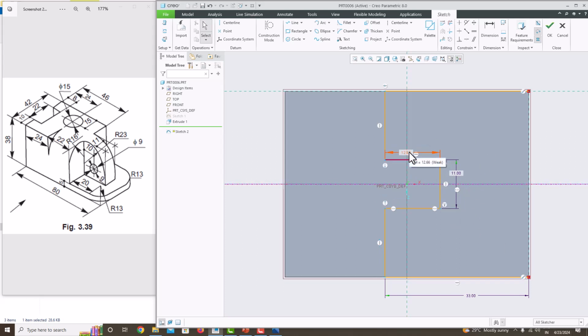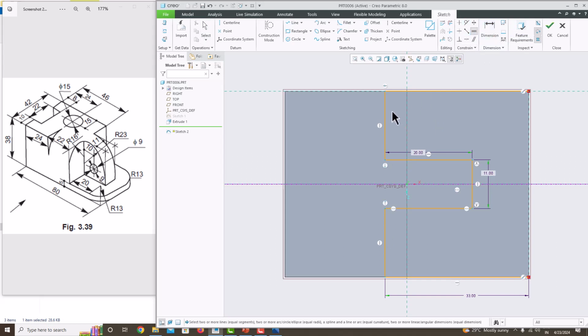And this height also should be 20. These two are equal length.